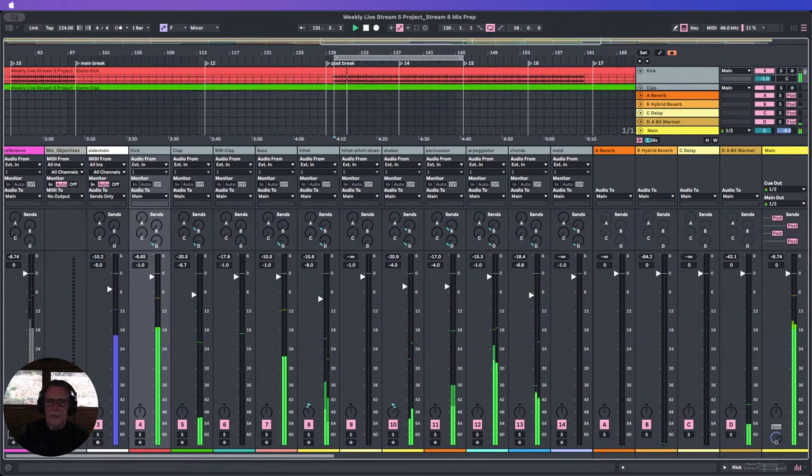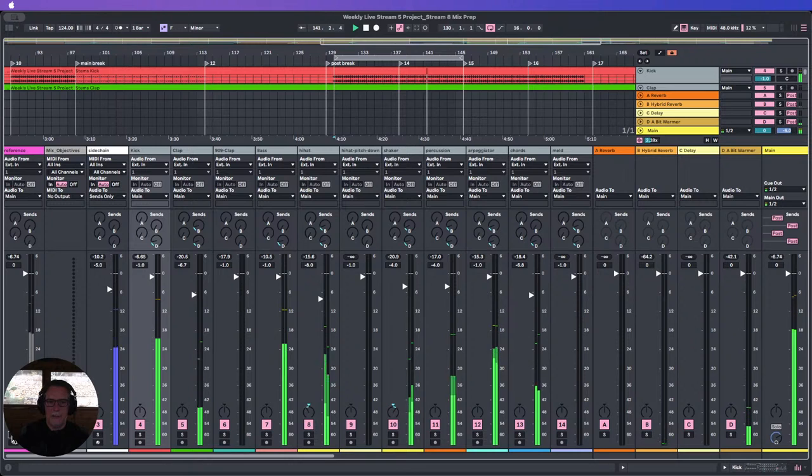Now it sounds quieter, but if we listen to things like the kick and the bass line, and then we go back here, the bass line's awful in there. It's disappeared. Kick is not very strong. The synths are very dominant. The clap and the hi-hat sound okay.